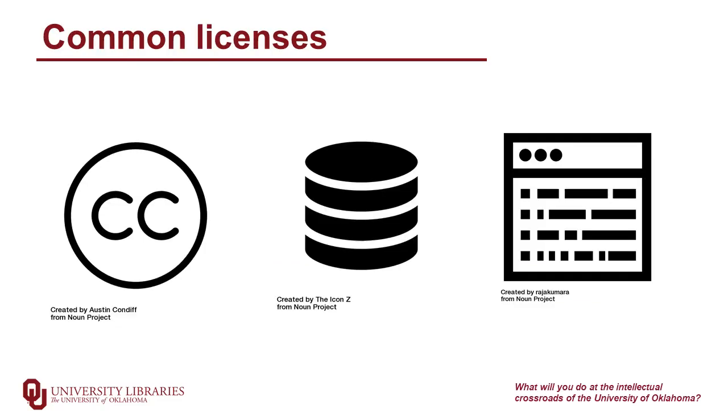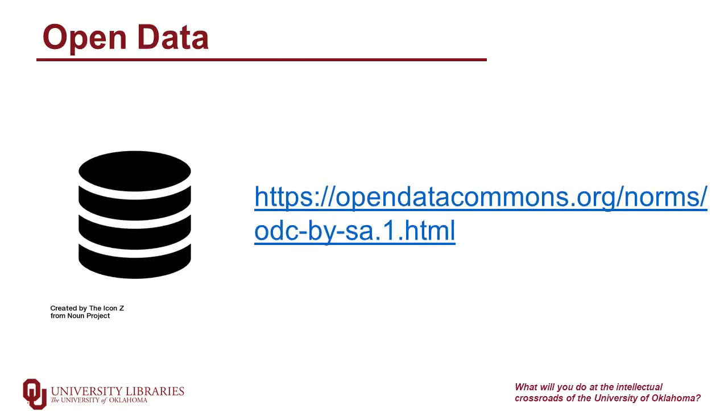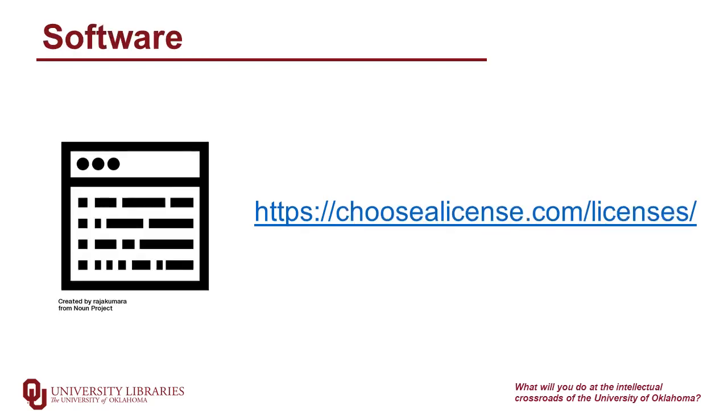Now that we know what licensing is, there are a few broad classes of licenses that are typically applied to data. These can be Creative Commons licenses, which you may have seen on other works, open data licenses, or software licenses. You can read about the specifics of these licenses at the links in the upcoming slides. So, see what license your dataset has and find it on one of these pages. Creative Commons is a well-known set of licenses that was not designed for data but can be used for it. There are specifically open data licenses. And finally, there are software licenses. We will not use those for data, but I include them here for completeness so you're aware of them.